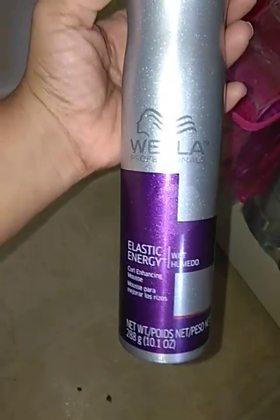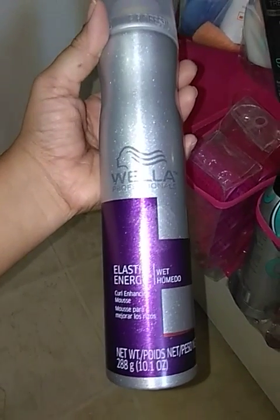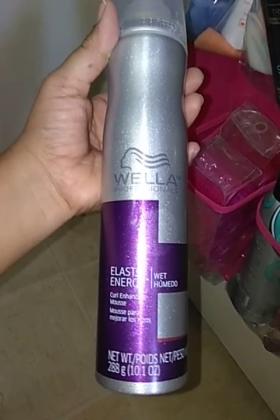And this is the Wella Professionals Elastic Energy. And this is just a curl enhancing mousse. Really, really nice. I really like it.